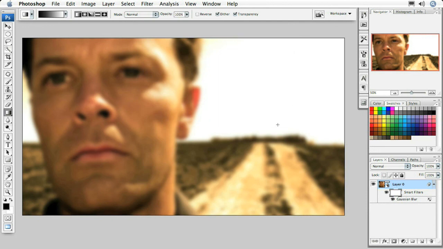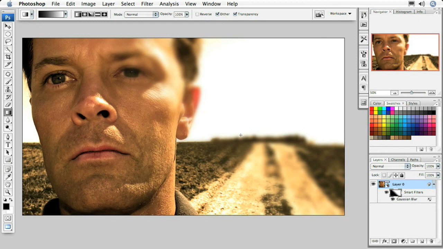Now what we're going to do is drag this gradient from the front of our image to the back of our image. So essentially we're saying where we want the focus to start and where we want it to stop. So we're going to click, and we're going to drag backwards to the background like so. And then when we let go, you'll notice here we get that gradual fade into the background. However, we're missing some spots right back in here and also off to the side as well. So how do we fix that?